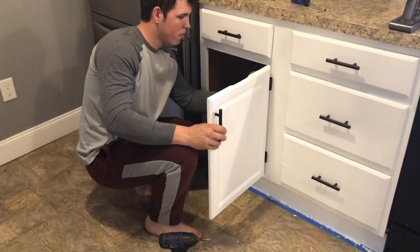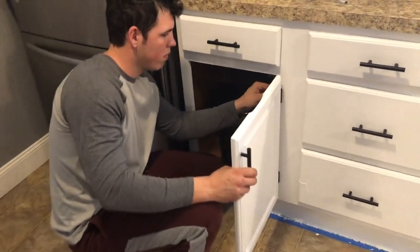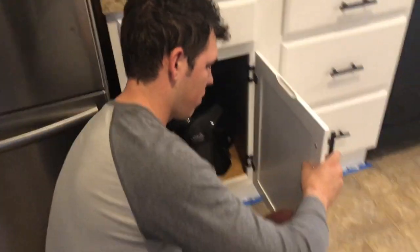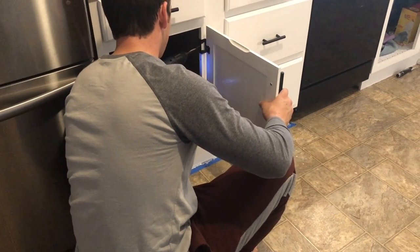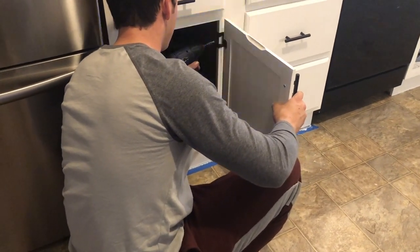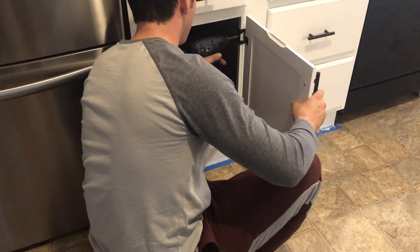The last thing that had to get done was getting these doors put back on, and the kitchen is finished. I am so excited. I'm going to show you guys some before pictures before showing you the big reveal.